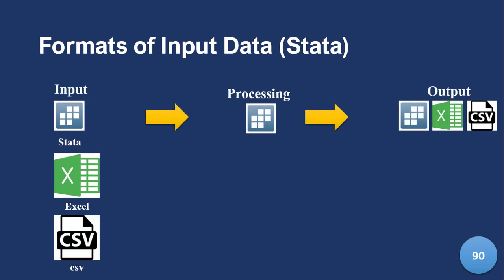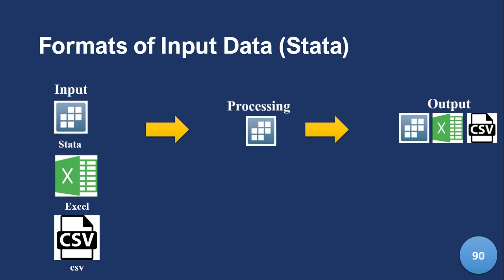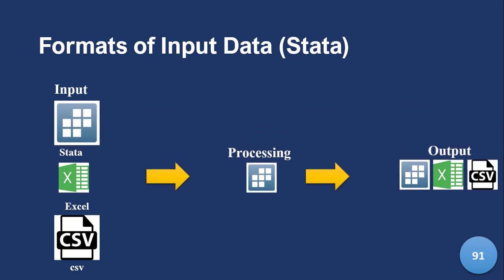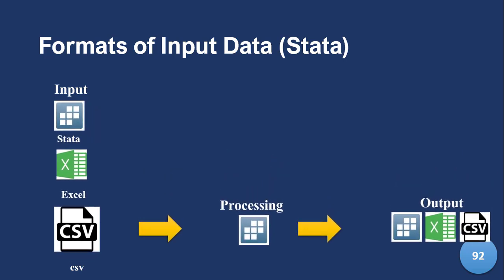So let's look at how it works. You remember input, processing. Sometimes the raw file comes in Stata, and we use Stata to process, and we can output whatever we processed in Excel, in Stata, or in CSV. On the left-hand side of my screen is the input. It goes through processing, and you have an output. The same thing for Excel: you can have an Excel file, import it into Stata, do the processing, and export it in any of the three formats. And that also goes for CSV. Import into Stata, and the output can be any of the three that we mentioned.